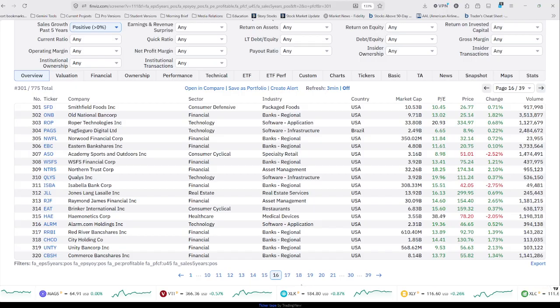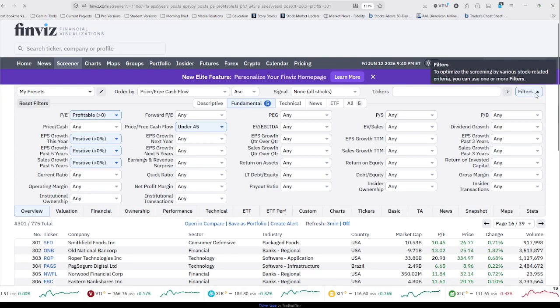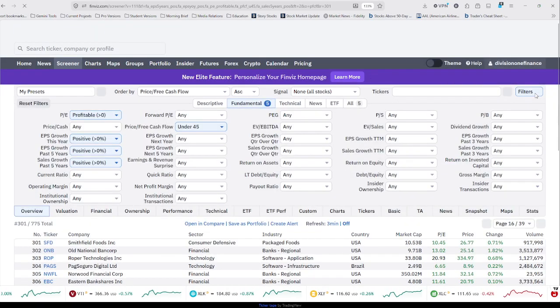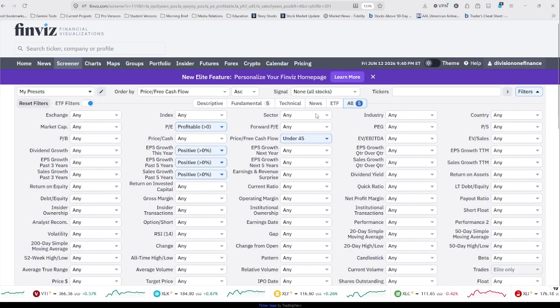Y'all understand what I'm saying? I'm gonna say it again. Somebody in this basket, this screener that I just put together. Let me hit all the filters here for you guys so you can see it. These are all the filters I use here. So, all the filters: 1, 2, 3, 4, 5.